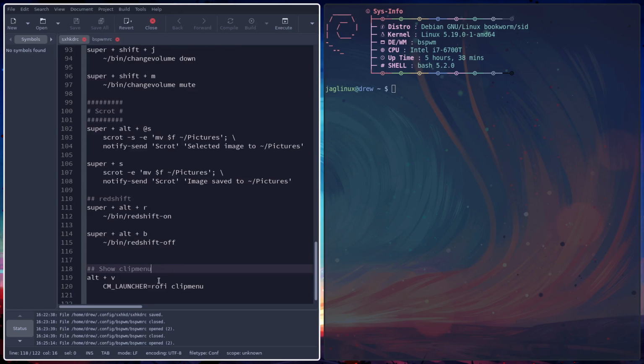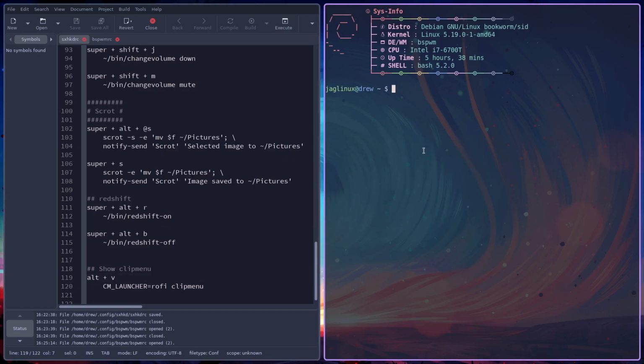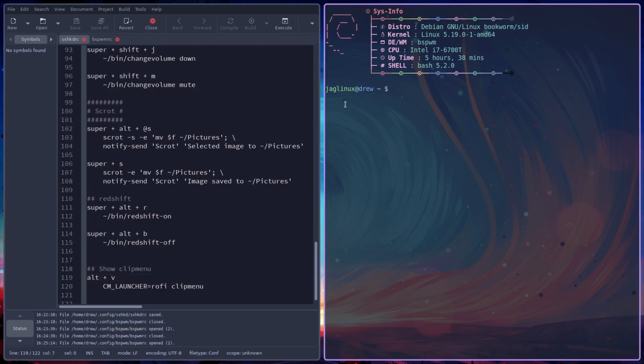And then when I go to Alt V, it pops up a bunch of things that I have copied over time. Okay, so let's say I'm going to double click on that, and then if I go over here and I paste it, there you go. It's been pasted. It was put in the clipboard, and now I can easily paste it somewhere else. So pretty nifty when it comes right down to it. I think that's all for now.